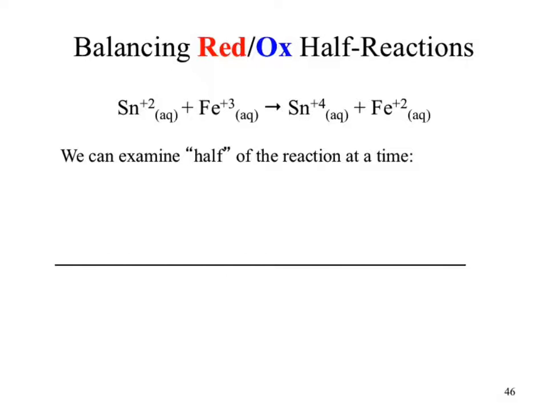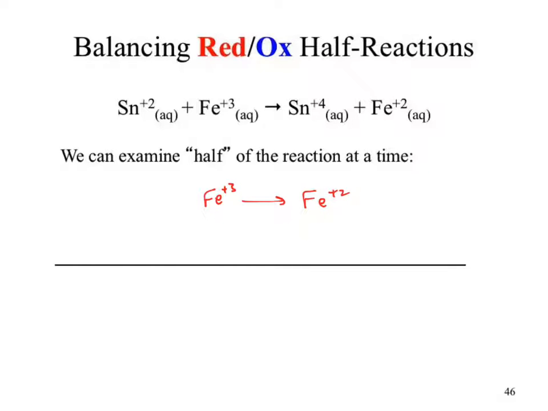So which half do I look at? Can I balance iron with tin? Why not? Well, they're not the same element. I can't balance iron with tin because they're different elements. So that's a horrible half of the reaction to look at. What should I balance the iron with? Iron.